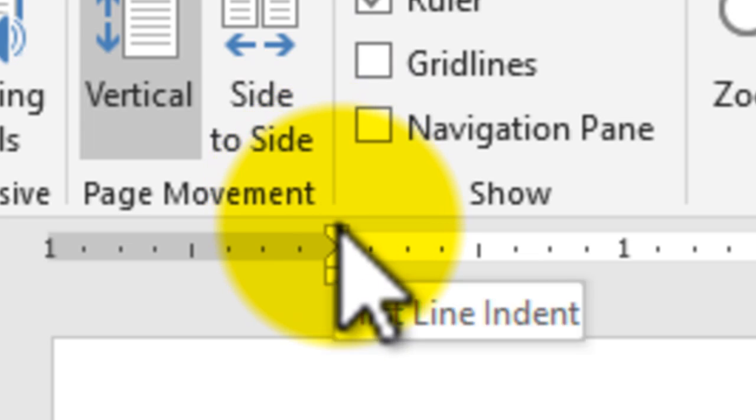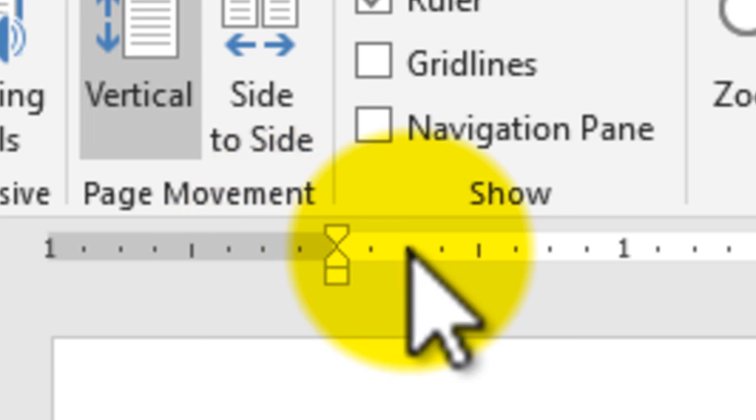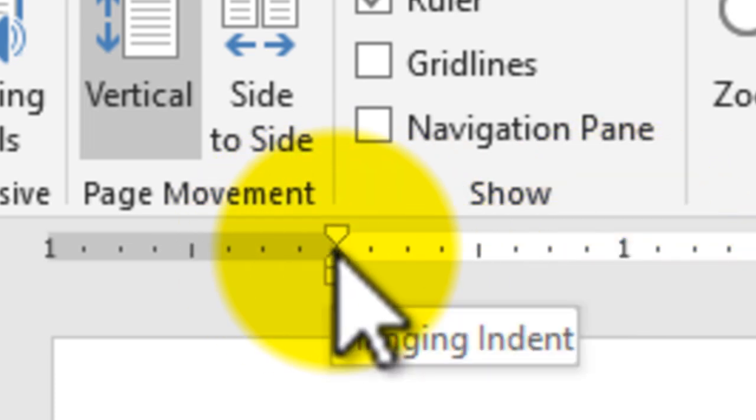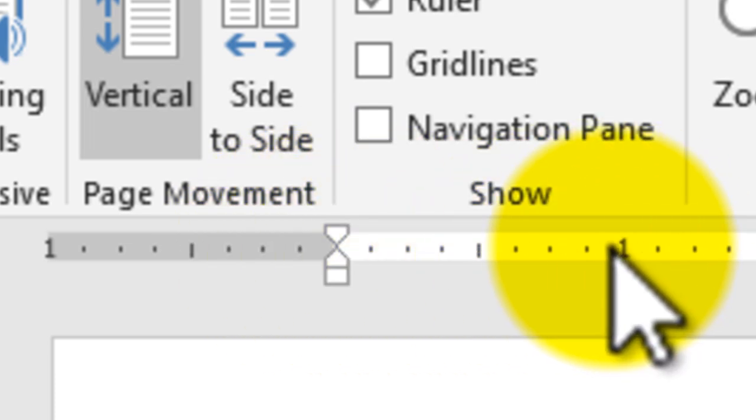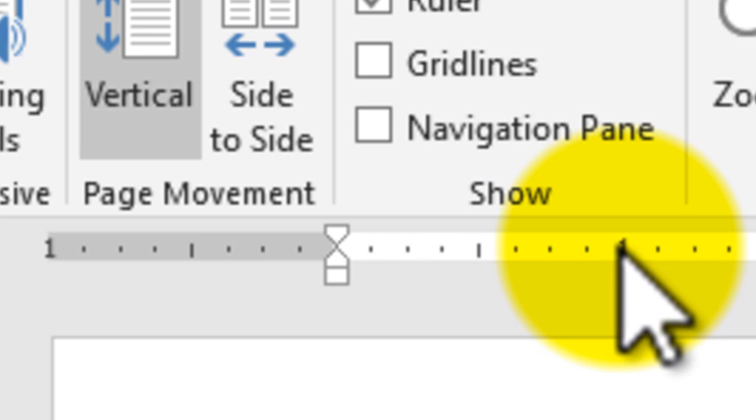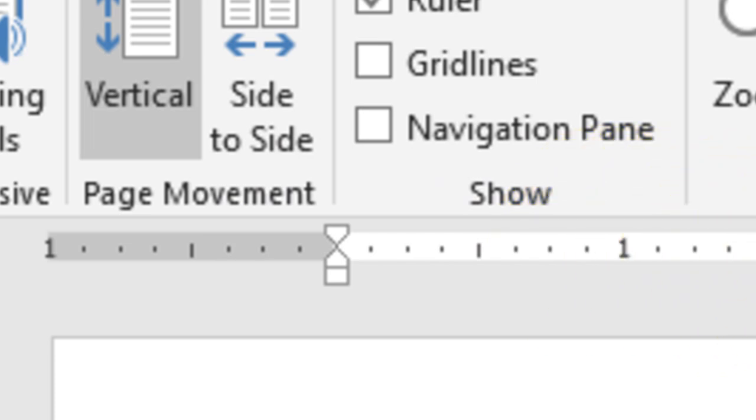for standard academic purposes we use 1.27 centimeters. First of all, let us understand this ruler. Between this 0 here up to 1, this is an inch, another inch, another inch.